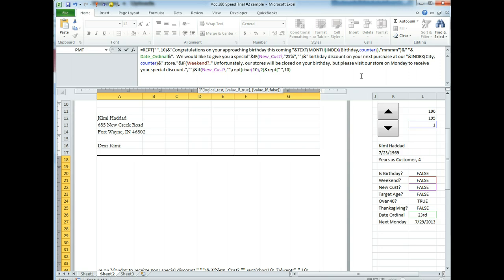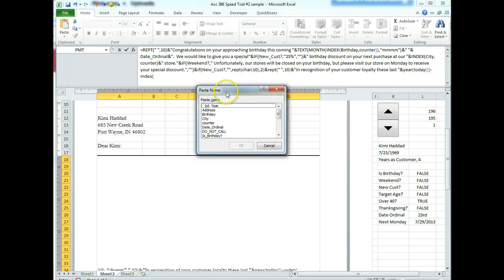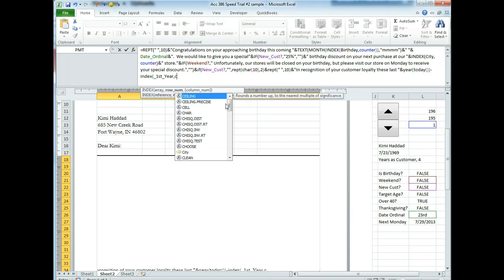Okay, and then we're going to start with, in recognition of your customer loyalty, these last space. Okay, now let's tell her how many years. Year today minus index of first year they did business, comma counter.